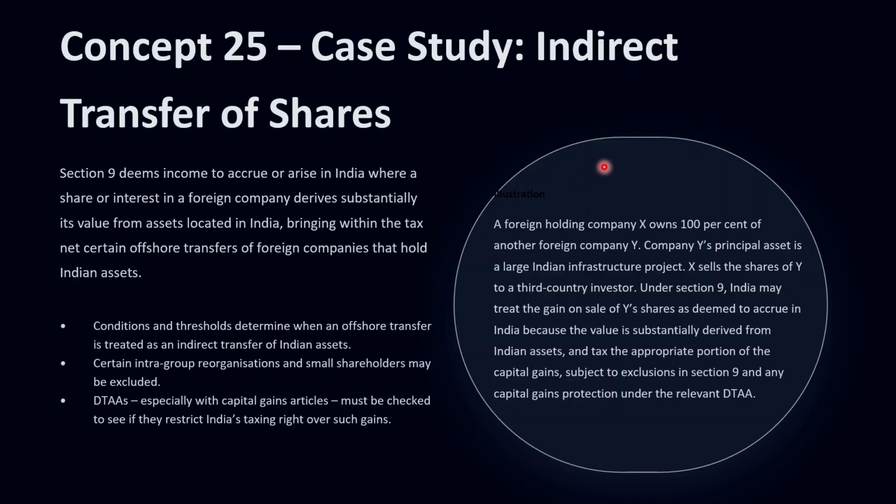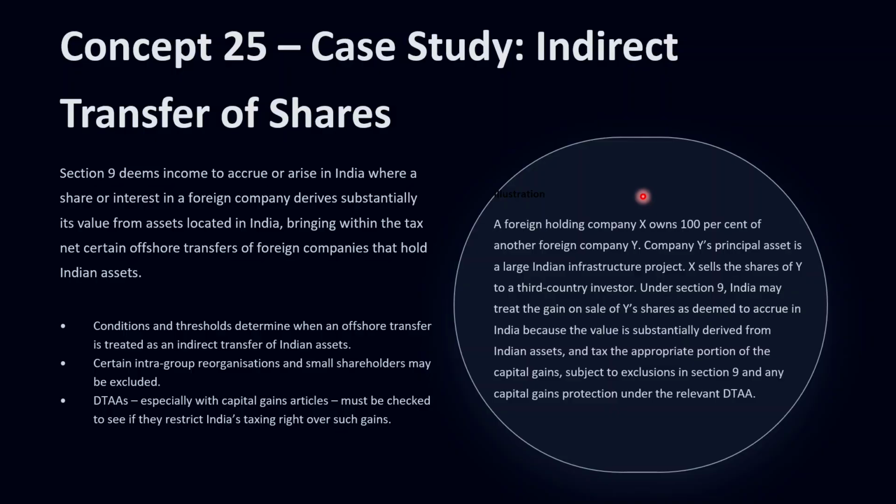If we see an example here, let's say company X in country A owns 100% of company Y in, let's say, country B, and Y owns a port or infrastructure assets in India. Now, if X sells the shares of Y to an investor in country C, a third country basically, the entire transaction happens offshore. Company X, company Y, and the investor, all three are sitting abroad.